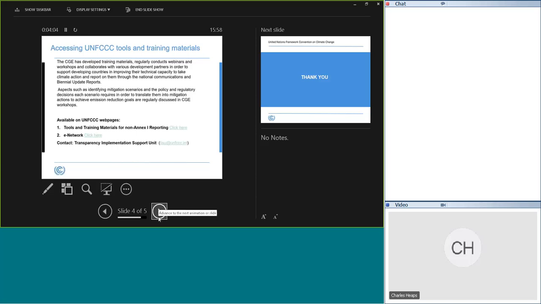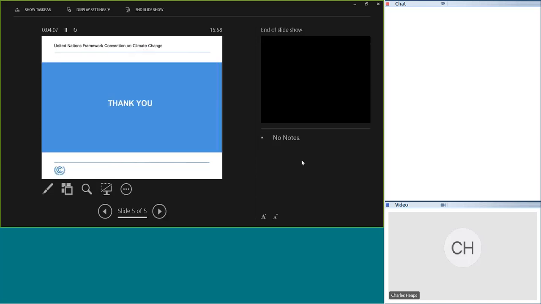And so that will be all from me as a CGE member. I will now hand over to Mr. Charlie Hibbs to give a detailed presentation of the use of this LEAP tool. Thank you. Okay. So thank you very much for that introduction, Sandra. And now we hand over to Charlie to provide the main topic for today, and that is the LEAP as a tool. I hand over to you, Charlie.